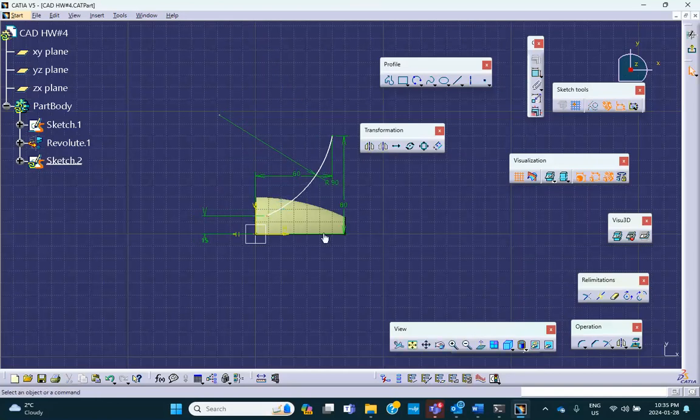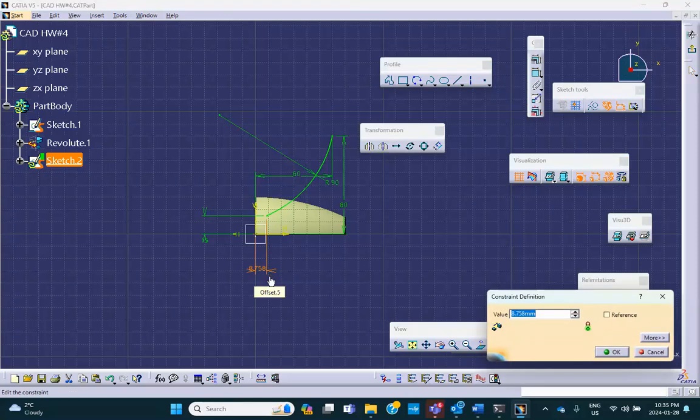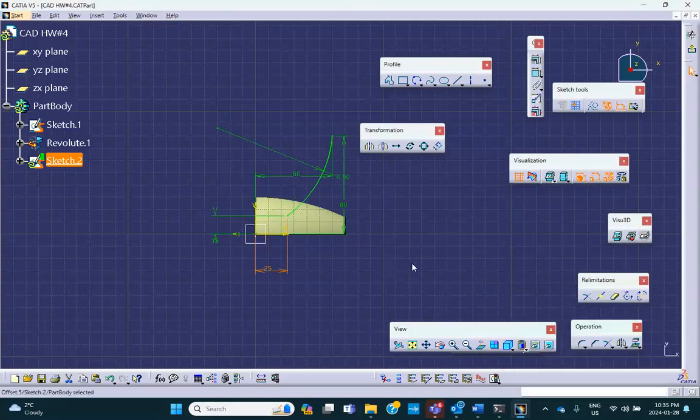All right, so the horizontal dimension from here to there is 25. That's right.